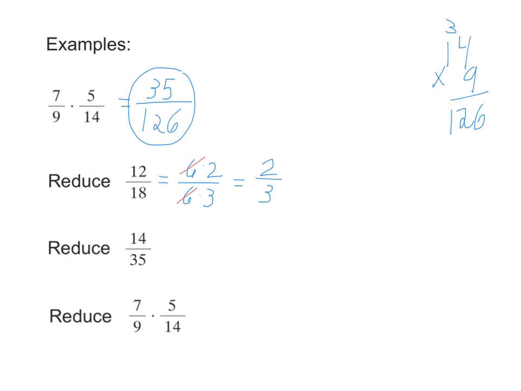In the next one, when I try to think about common factors between 14 and 35, I remember that 7 is in common. 7 times 2 and 7 times 5. I can reduce by canceling the 7's to 2/5. As long as the common factor is in the top and the bottom, we can reduce. So let's look at this fraction that we just did. Here, I see a common factor, but it's with the 7 and the 14. Even though they belong to two separate fractions, one's on the top and one's on the bottom.